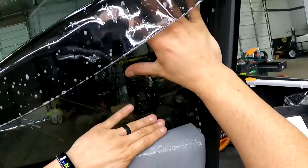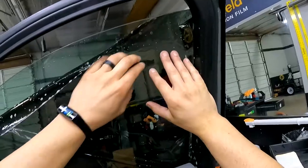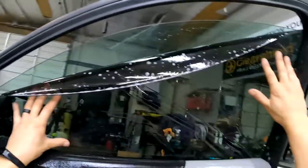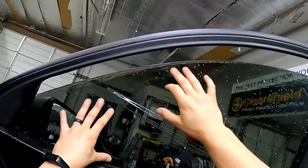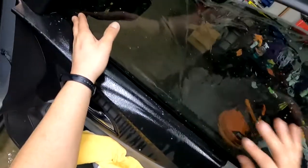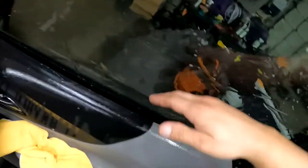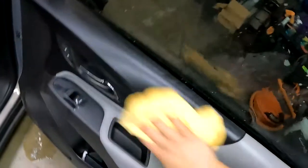All right, so little crease right there. Get that top edge in, just like that. There we go. Try not to go over that top edge, guys. If you do go over that top edge a little bit too much, sometimes you can pick up debris. So there we go. Now we just need to smooth this out. There we go. Get that air bubble out. There we go. Wipe this down one more time.